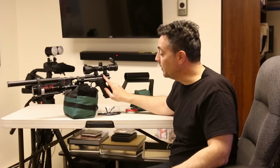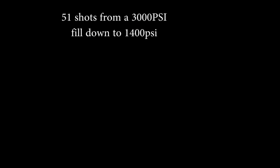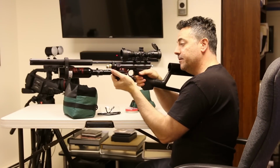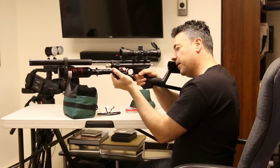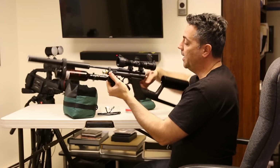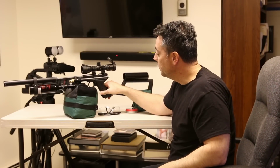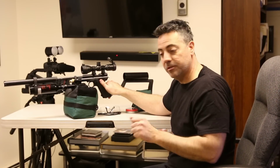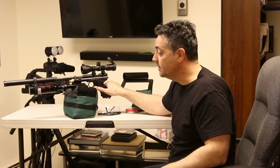I have to say this is definitely, it has beat my expectations as far as power, accuracy, and whole overall feel. It is a very nice feeling gun. It is a little forward heavy, but it is a very, very nice feeling gun. Trigger's really nice. I did a little bit of polishing on the trigger parts and the hammer. Just took a Dremel with a polishing pad, and this is quite the gun.